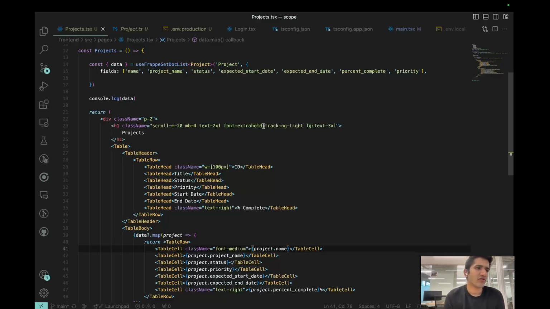Does the app support in all? Do you mean previous versions of Frappe? Yeah, Frappe types would work. I don't see a reason why it wouldn't work for even version 13 or even version 12, to be honest. Yeah, it should work.